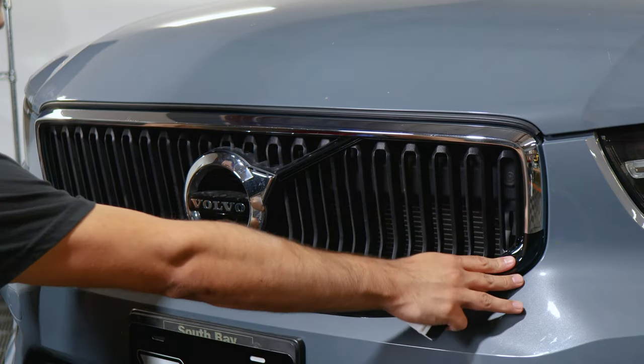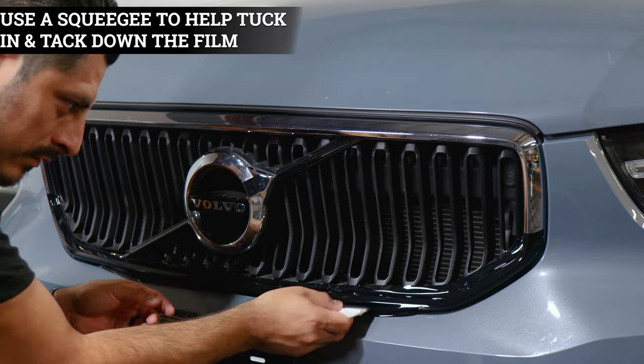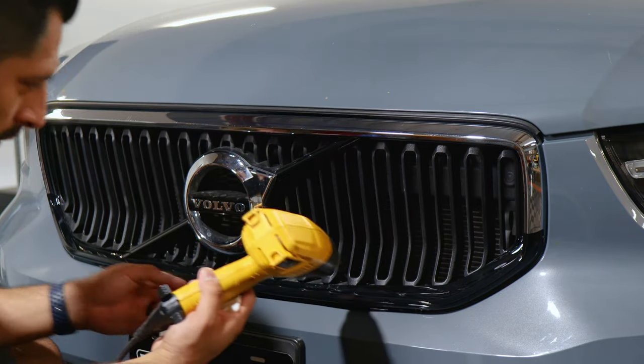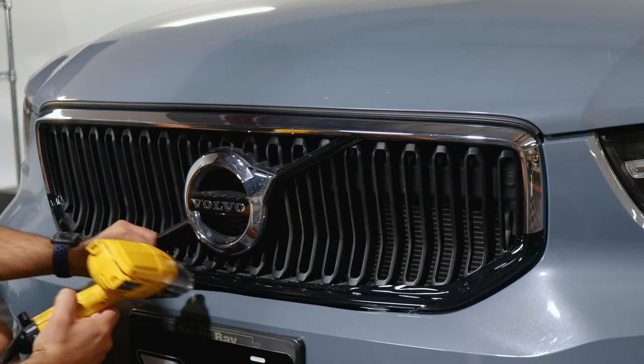And once you're done with both sides, focus on the middle and just tack down everything underneath the panel. And then just take your time. If you do feel that the film has tension underneath, just apply heat to help release the tension and then just tack it down.